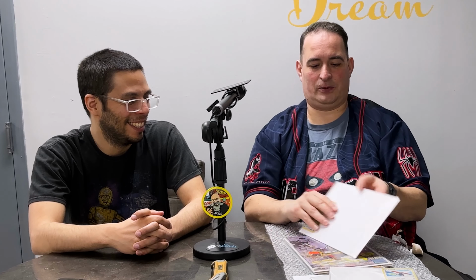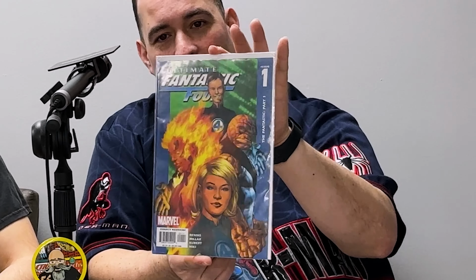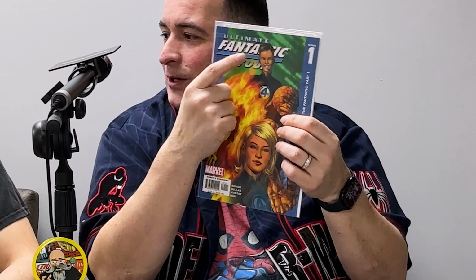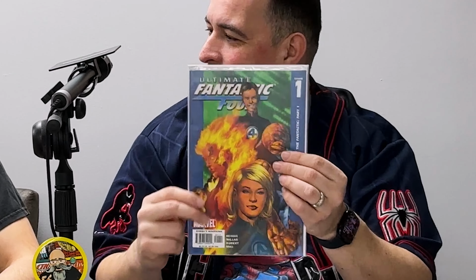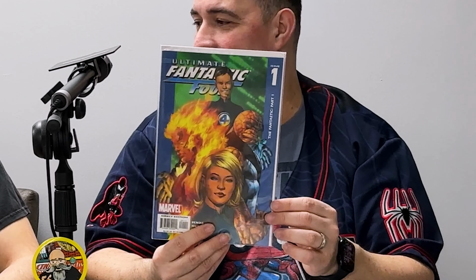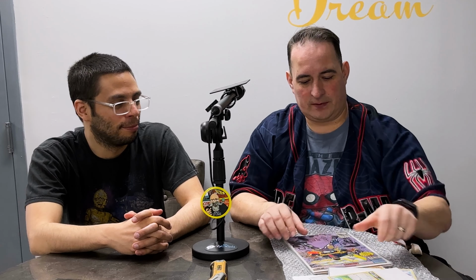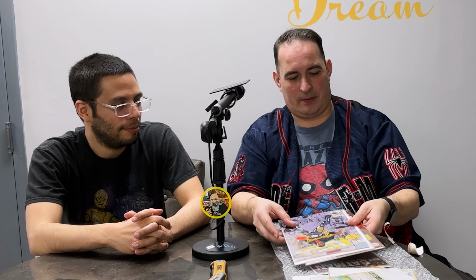Okay, our next book here, Ultimate Fantastic Four number 1, first appearance of the Ultimate Fantastic Four, but more importantly, this version of Reed Richards is going to have a comeback pretty soon. This is also the start of the series that brought us Marvel Zombies. So good book here.